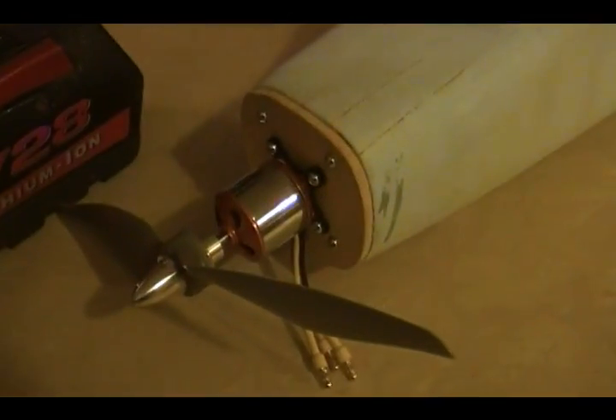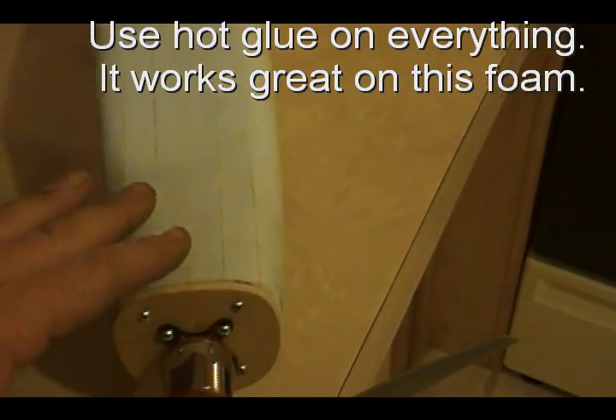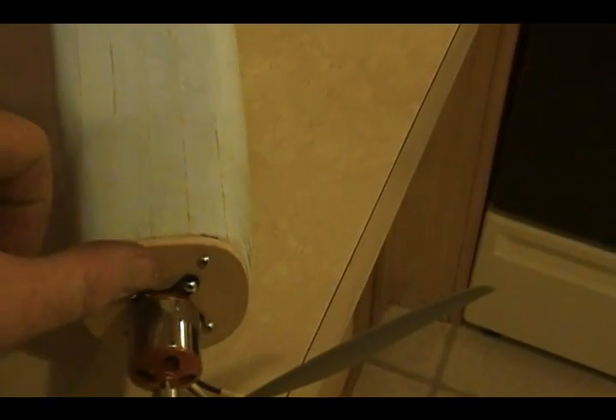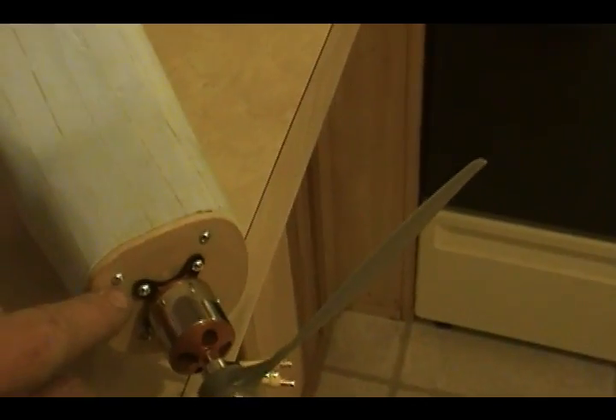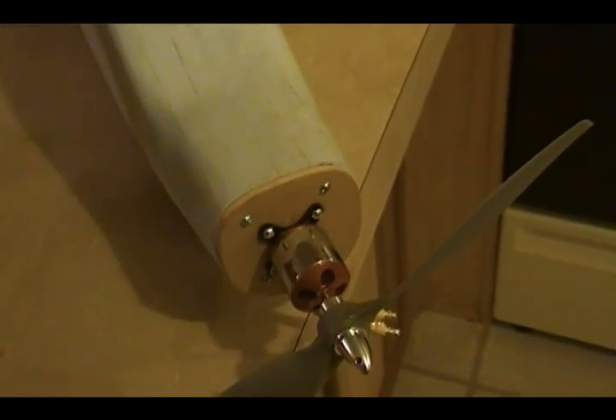I've got my motor mounted up on the firewall now. What I did is take four dowel rods, drill four holes into the fuselage, and glued four dowel rods in flush with the nose. Then I took this piece of plywood and glued it onto the dowel rods and the nose of the plane. Once I had it glued on, I ran four small wood screws into the dowel rods — so it's held by dowel rods encased about three inches inside the fuselage, glued to the front of the nose, and screwed in. There's no way that's coming loose.